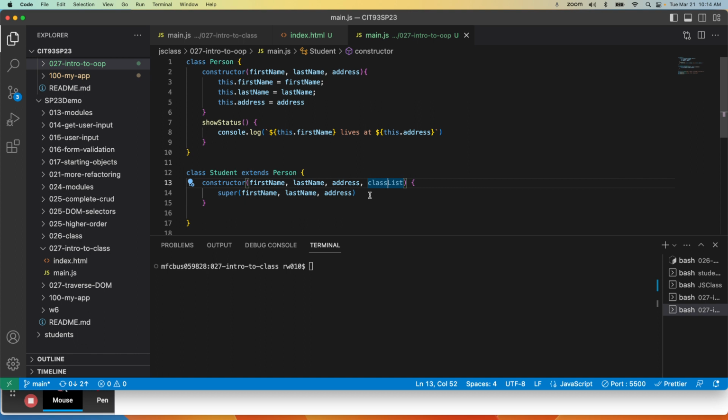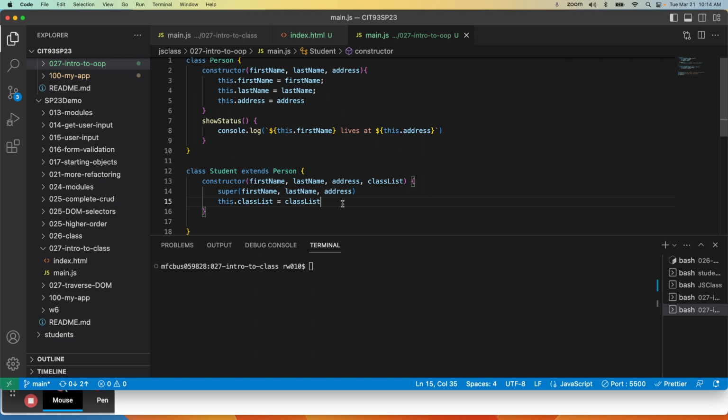So first we call super, and we have to do that if we're using extends. And then what we want to do is say this dot class list is equal to class list, whatever we're passing in here. So this syntax is what we've seen, but the difference is that we've seen constructors, but in this case, we're calling super.